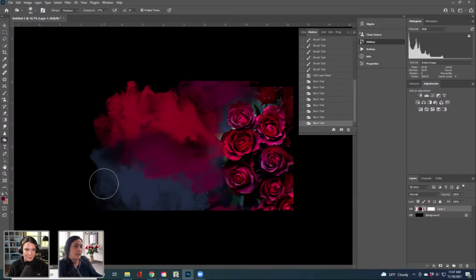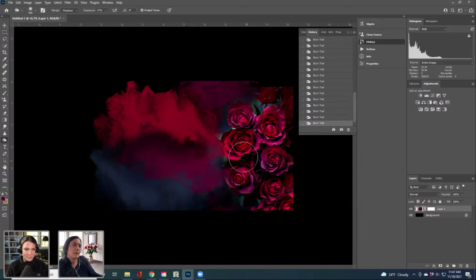And if you were really watching me closely, you'd see that I had clicked on the mask and I was working on it and nothing was happening. So you have to switch where you're working and then use the brush. So now I love this. Just darkening it makes it more dramatic.